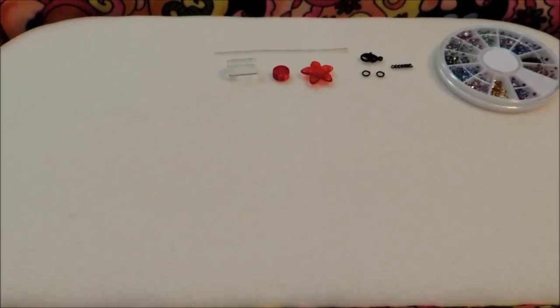This one is absolutely my most favorite so far. I just love it. We're going to be doing a hummingbird feeder, and I had so much fun coming up with this. I've been waiting on different supplies to come along to finish what I needed to make this, and I've been so anxious waiting for those to arrive, and I finally received everything. And I'm ready to make a hummingbird feeder bead charm. This is going to be absolutely the cutest thing, you guys. I can't wait to get it put together and show you.